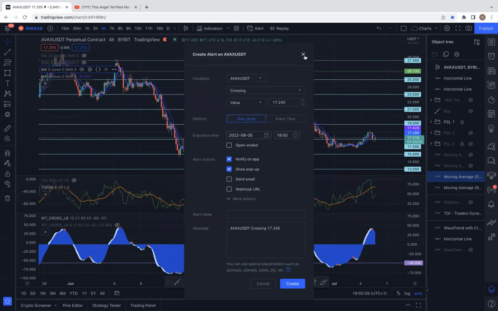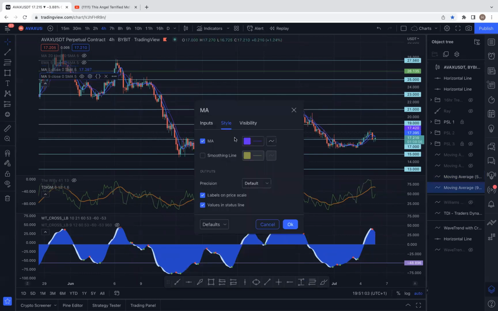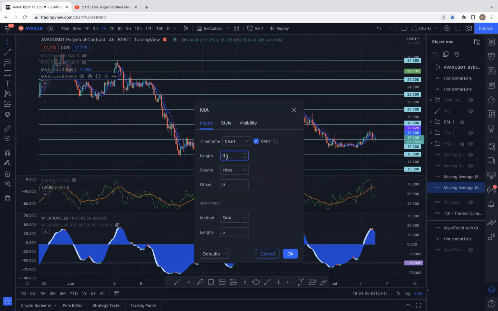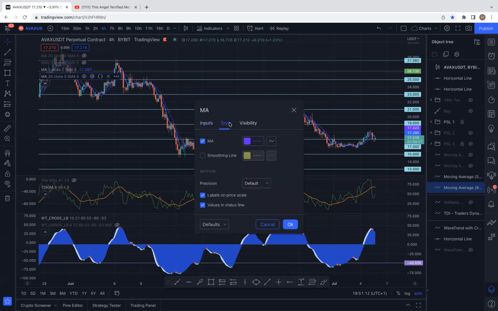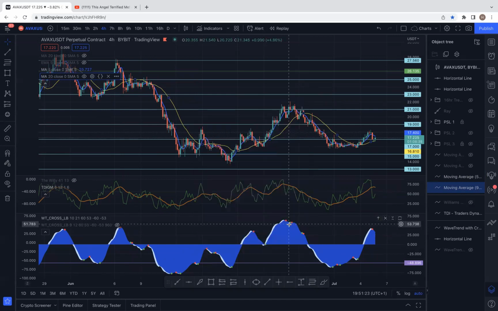When you select that, come to the bottom here, you come into input, and the length has to be 20. The color, you select white or maybe yellow. I selected yellow yesterday. And then you go, okay, that's it.